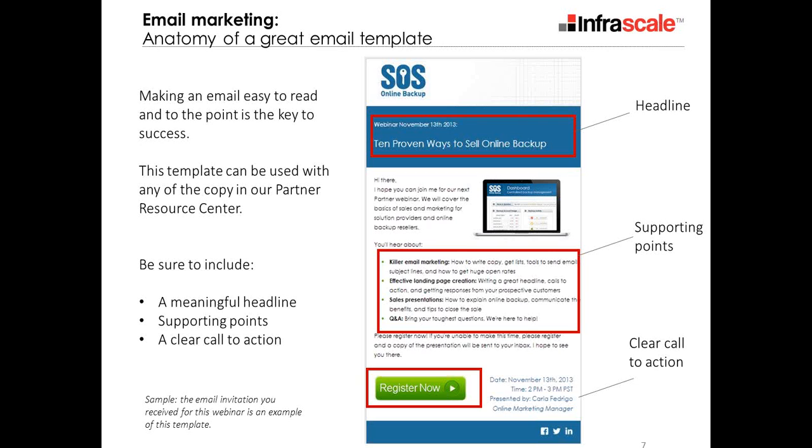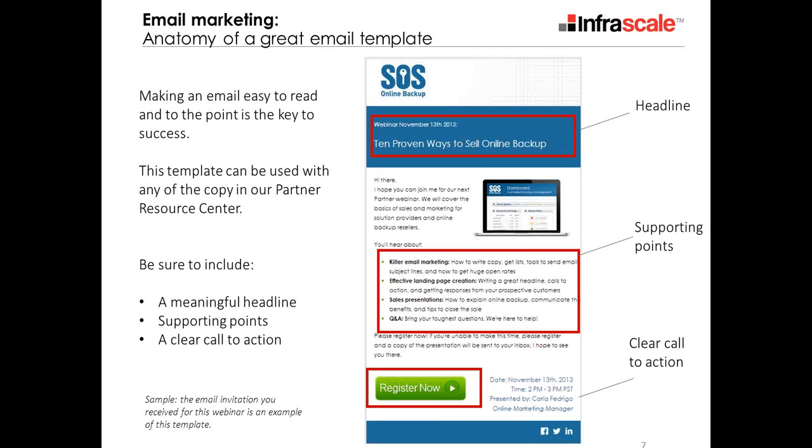So again, this could be some of the details that we just discussed, whether it be unlimited archiving, data backup and recovery, or low RTO, or recovery time objective. Maybe you're including points on government regulations, so compliance with HIPAA, PCI, Safe Harbor, etc. So you want to include some points, and then at the end, a very clear call to action.